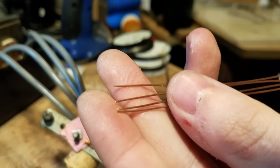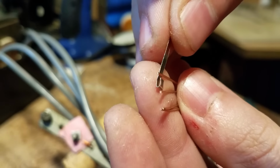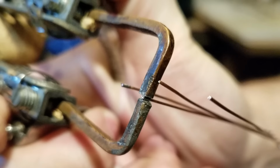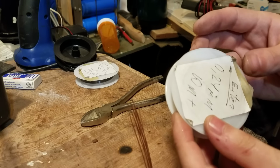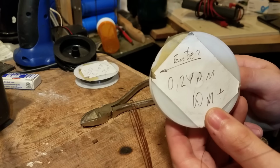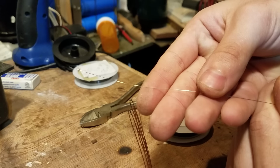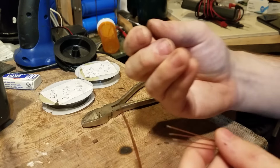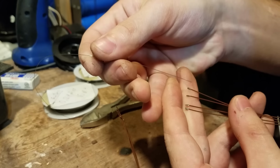Okay, so we have our copper wires here, and we have our strip of nickel, and what we do is we just put this on the end like that, then we take our cutters. Okay, so it's now time to weld on our tungsten wire that's going to make the actual seal in the glass. I'm using 0.24 millimeter tungsten wire, and I just polished that to a mirror finish using 220 grit sandpaper. And we're just going to weld like a centimeter or so to each one of these and cut it off.